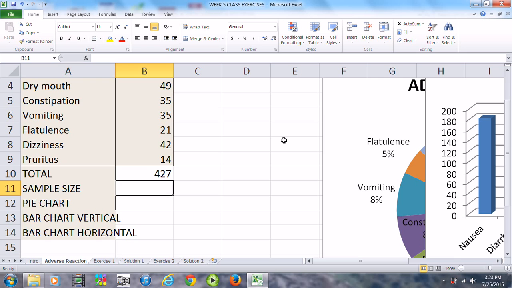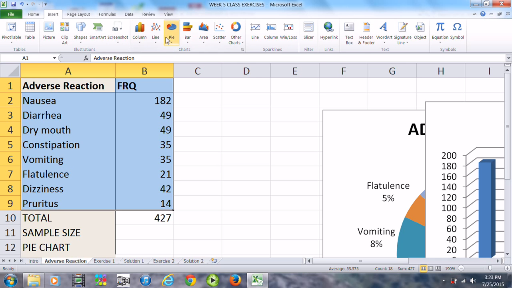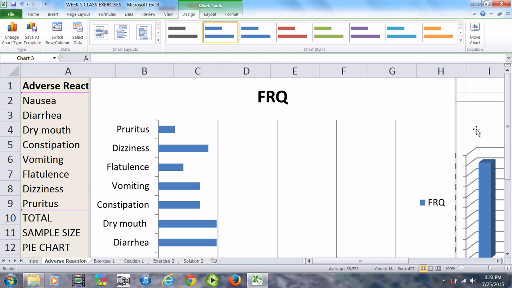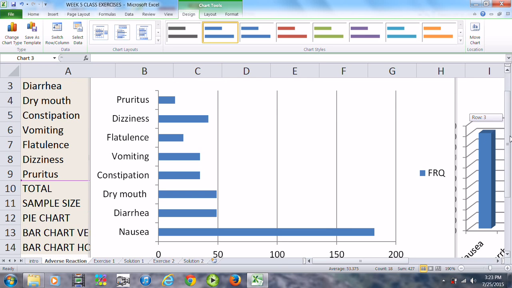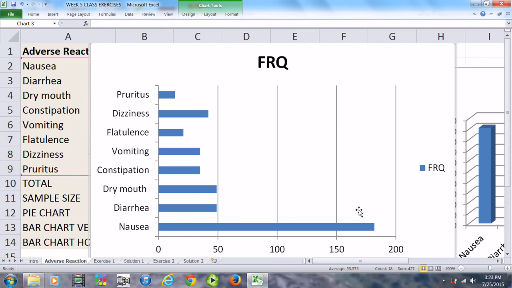So again, I'll click out, highlight my table, insert, and this time the chart is actually called a bar chart. So the bar charts are the horizontal bar charts in Excel. I'll just do a 2D this time. And here is the horizontal bar chart. Alright, and then we can see all the categories there. Let me close this out, see it better.